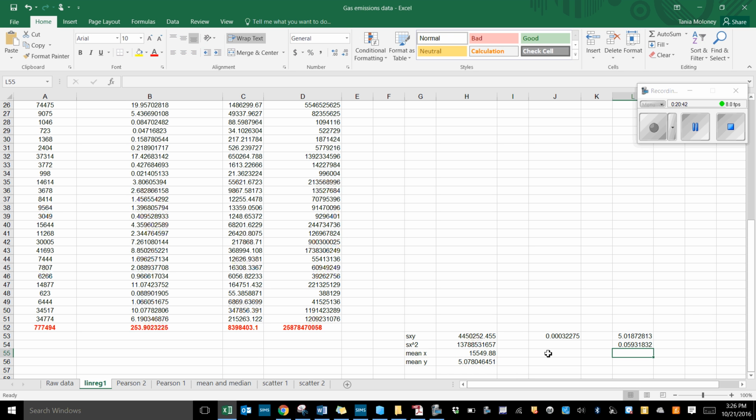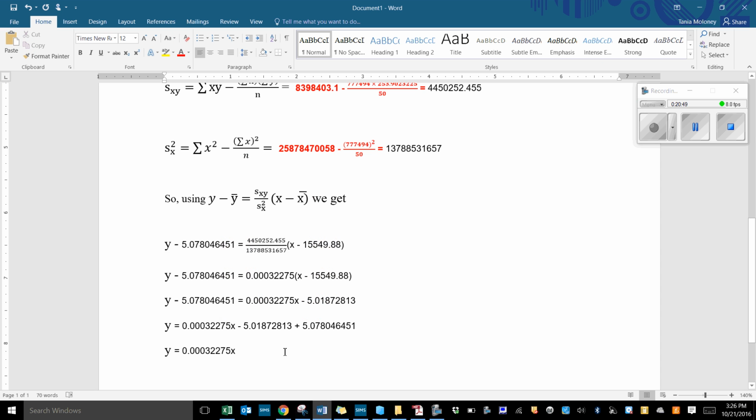And we've got this lovely number now. So Control C. Here we go. And that is a positive number, so we'll just go plus. And that is our equation of the line of best fit. And what you can do is check, is this the right answer, like y equals mx plus c, by looking back at your scatter graph. So we've got roughly 0.0003 x plus 0.0593 and so on.